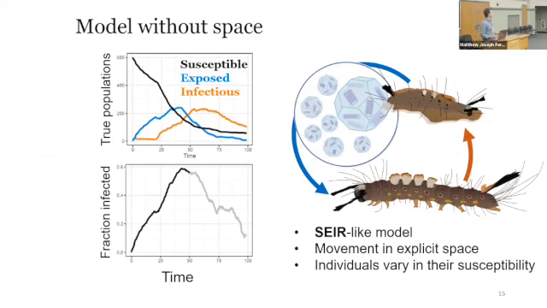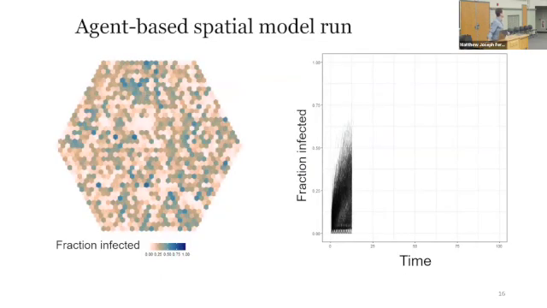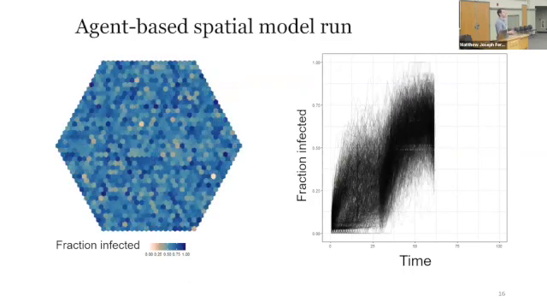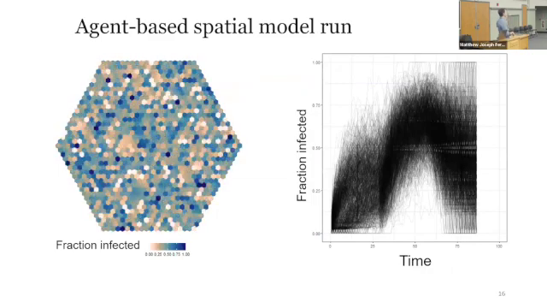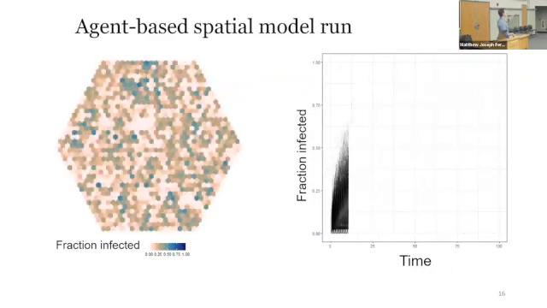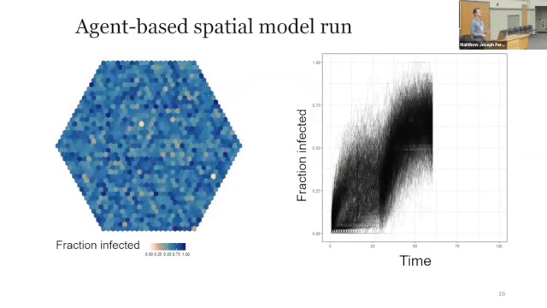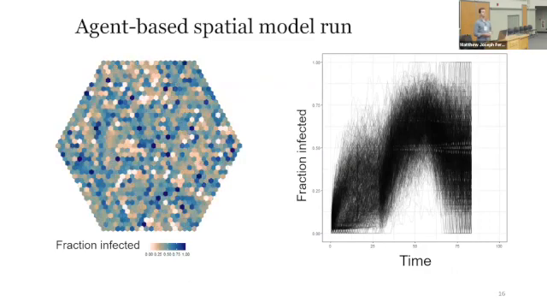So our traditional approach in the lab is to just take this model, project it forward, calculate the fraction infected within a simulation, and then we gauge the probability of our data given the mean fraction infected in that simulation. But this isn't the model structure that we have. Instead, we have these spatial models that have structure in them, that have variation in fraction infected over space. And in the left panel, you see the actual simulation, and in the right panel, the change in fraction infected over time.